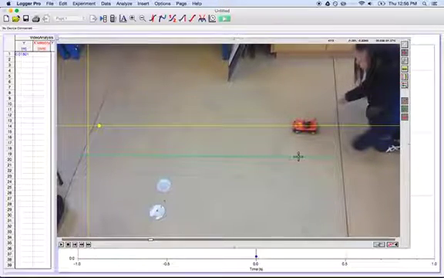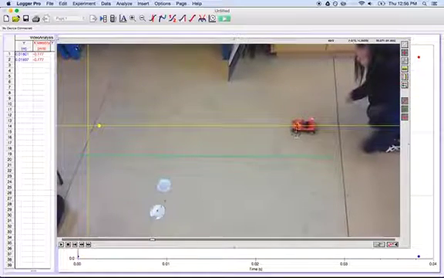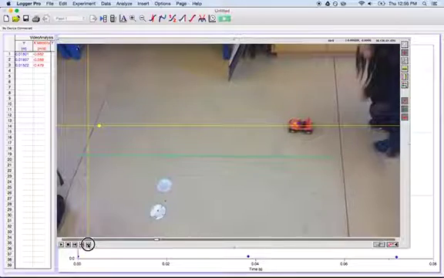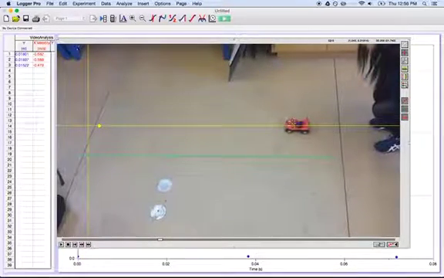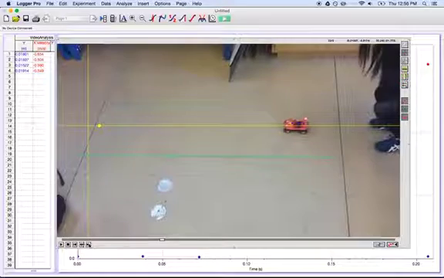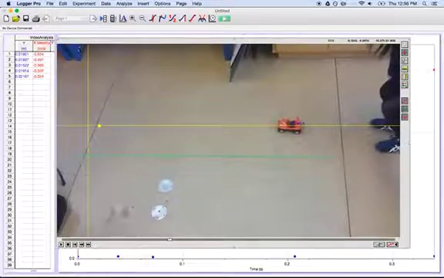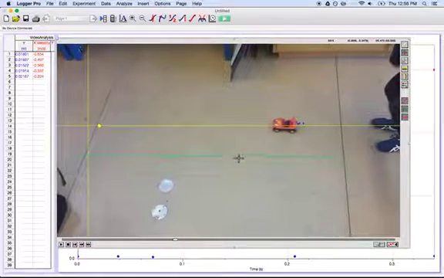Boom. It advanced the frame forward one frame. Click again on that spot and advance the frame forward, and I'm going to keep doing that again and again. Now this might get a little bit tedious, especially for the blue car, which is going pretty slow. So I might come down here into this corner, skip a couple frames forward, and then click it again, skip a couple frames forward, click it again, skip a couple frames forward, click it again.